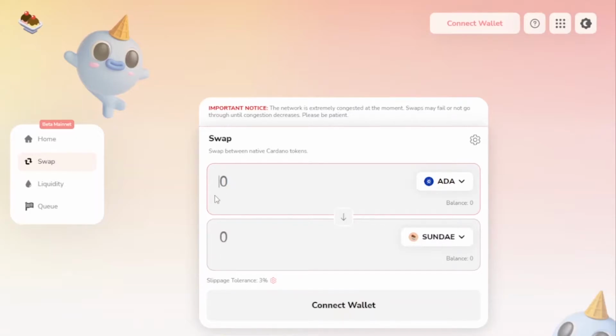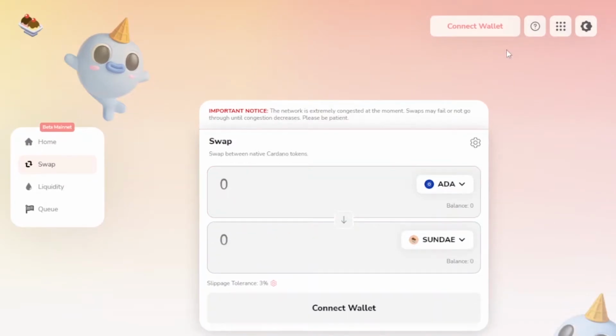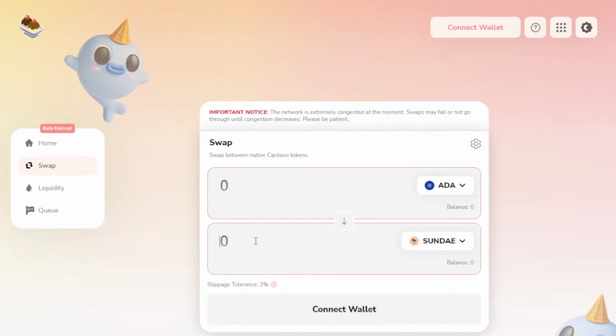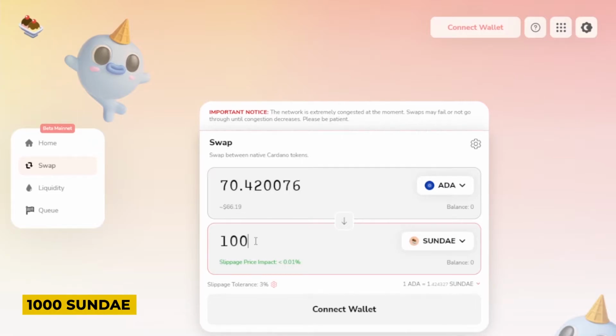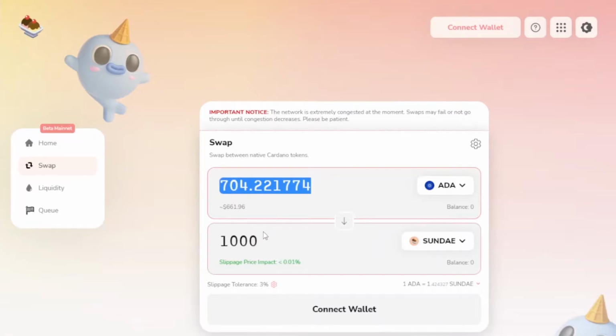You can either enter how many tokens you wish to convert or how many tokens you wish to receive in the box below. If you want to swap 1000 ADA to receive SUNDAE, enter your input amount like 1000 ADA in the first input field. The interface will calculate the output amount, which is the amount that would be received based on market price, liquidity pool depth, and other factors. On the other hand, if you want to receive 1000 SUNDAE, enter 1000 SUNDAE in the second input field. The interface will automatically calculate how much ADA is required to make a successful swap to 1000 SUNDAE.